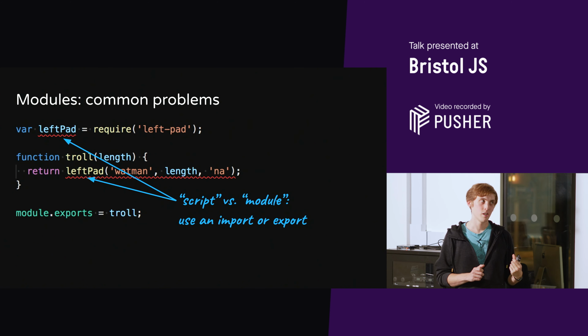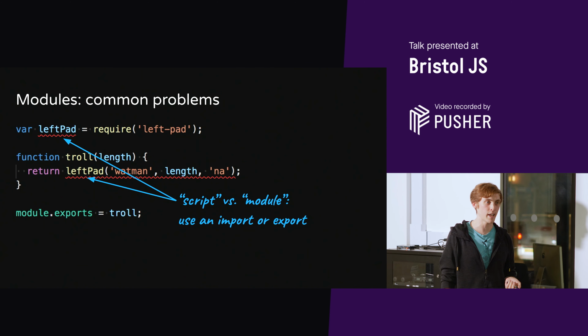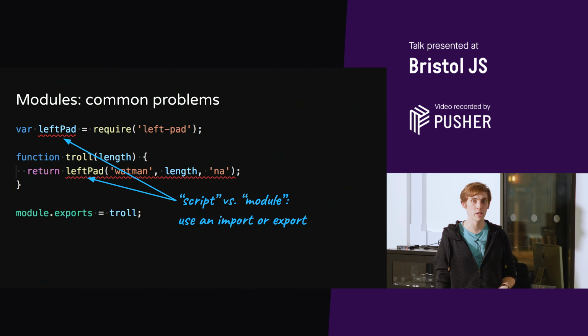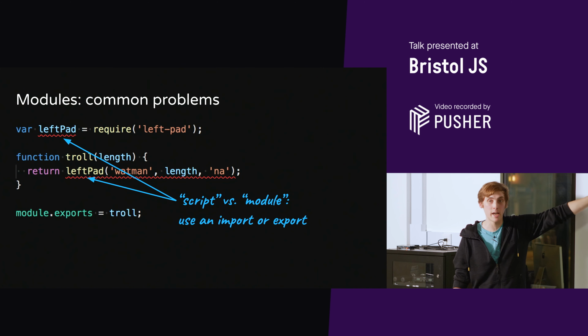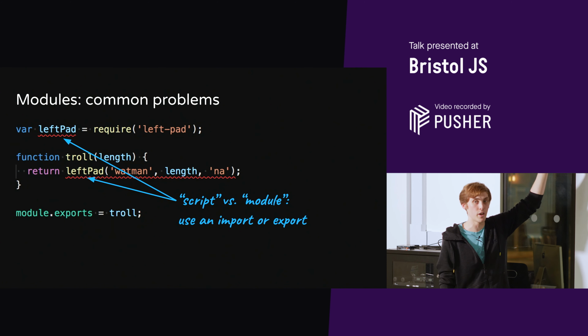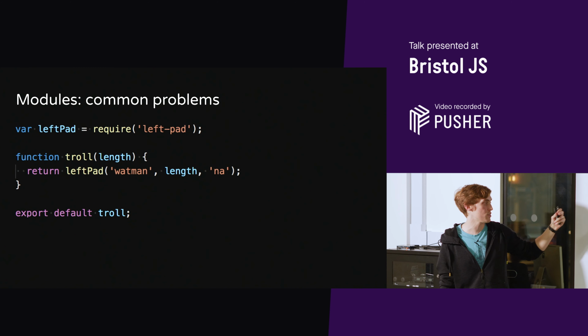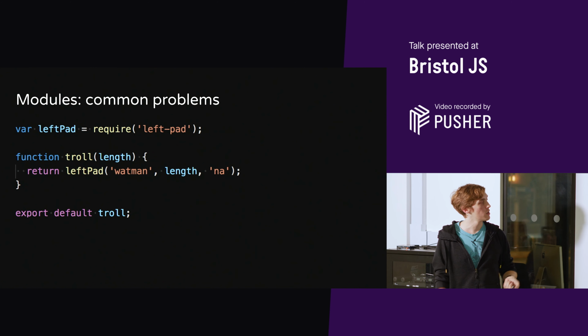are using Node code or like web code, and it does that by looking for an ES6 style export or import, and if you don't have any, so you've just got this ES5 export, it will interpret this script as global. So actually it's complaining about left pad because I have left pad in another file in my project. So to fix that, we need to convert our ES5 export into an ES6 export, and then it's happy.